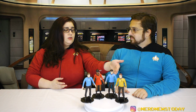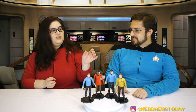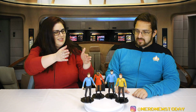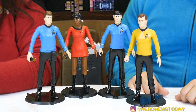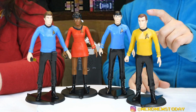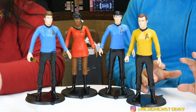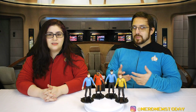But again, since we're talking about the different body types for the guys, I would have liked it if they could have tapered it a little bit, maybe. But she still looks great. That's the interesting thing about the Bendy figs, the process to make them, because if you look at their faces, they're actually not bad in terms of sculpts, but they're a little bit chunkier, looking a little bit chubby, because they have to have more mass because of the material.